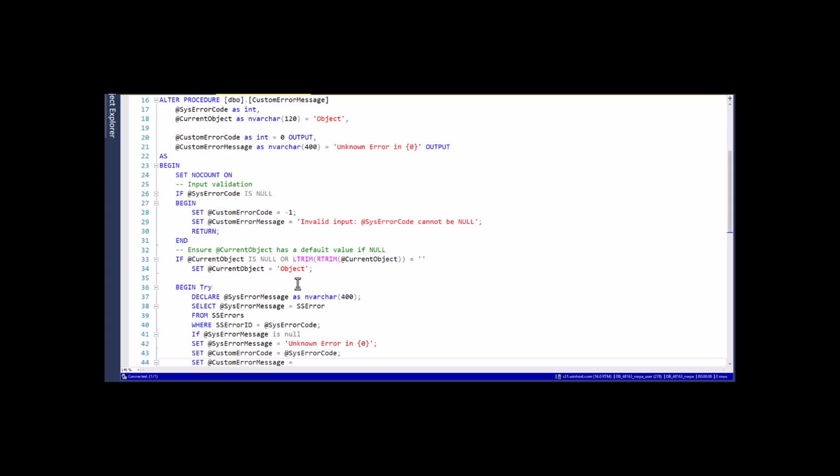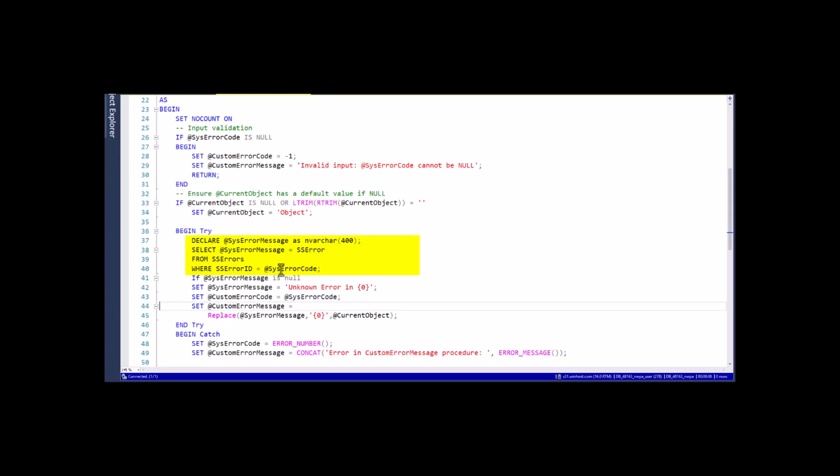Otherwise, it looks up the custom error message based on the error code it received, and sends back that custom error message, replacing curly bracket 0 curly bracket with the appropriate object. And again, that would be order, order detail, company, and so on.